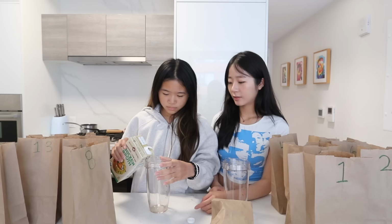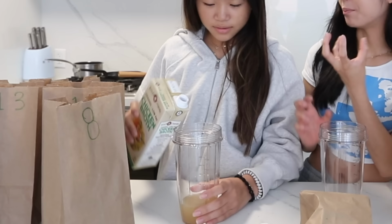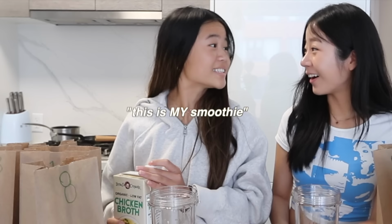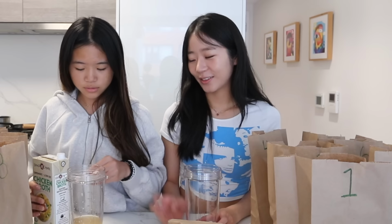Was there any more other liquids in here? I would do a little bit more. Evelyn, this is my smoothie. I get to do what I want with it. What if your smoothie comes out like a blob? You know what I mean? Do more. Evelyn, this is my smoothie. So you want your smoothie to be non-watery? I'm going to have it how I want it to be. Smoothies should not be watery, first of all. The way you pour your chicken broth, it's really pissing me off. I'm gonna pour it on your head, dog.